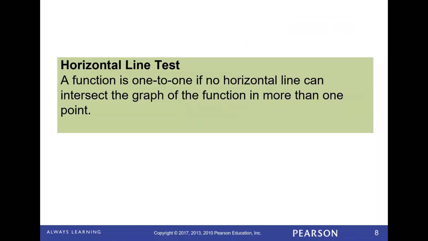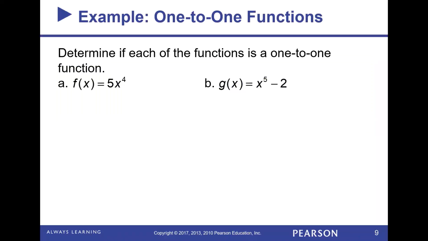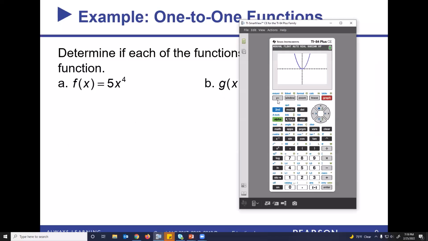So all you have to do is literally put it in the calculator and take a look at it. So let's determine if each one of these functions is one-to-one, and to do that, we need our calculator. There is a way to do this by hand, but it does involve quite a bit of calculus, and we're not going to pull the calculus out. This is math modeling. We're in the algebra realm here, so we're going to rely on our calculator to do a lot of work for us.